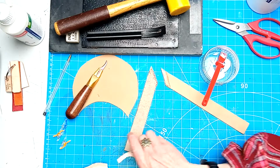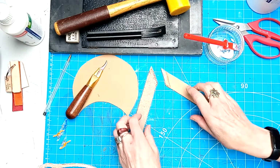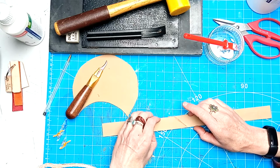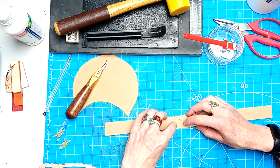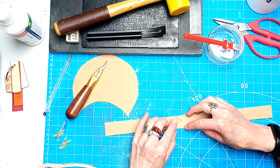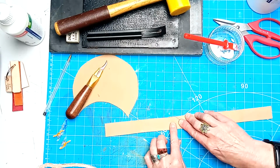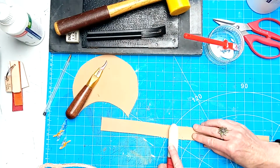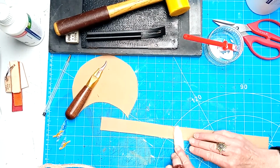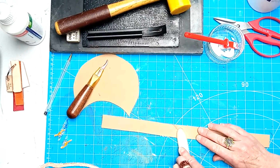Okay, so we'll leave those to get tacky and we'll go back to the ones we did here earlier. Again, I'm just going to make sure that my hands are clean before I go back and press down from the top area. So I'm going to make sure this time I've got these lined up exactly right. And press down. And for this I'm going to use my bone folder just to really smooth down, really make sure I've got that join even and rubbed in place.